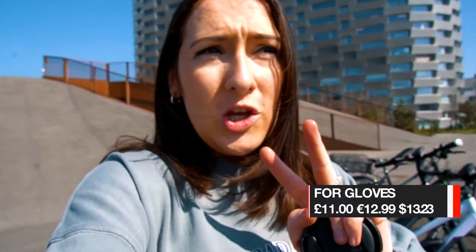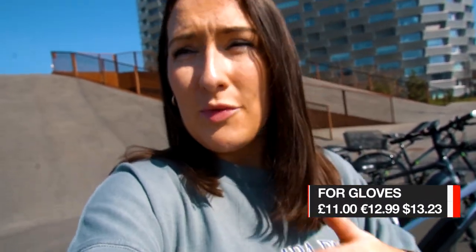Just to let you know, it was €20 each for the hour on the slope, and then you obviously have to rent the equipment, which was about another €20 each, and then we also bought gloves. You don't have to buy gloves, but if you've never been skiing before, I would definitely recommend it. Otherwise I would be covered in carpet burns all over my hands, because the first time you fall, it's really painful. So yeah, definitely get gloves.